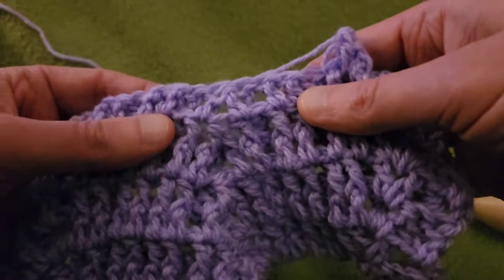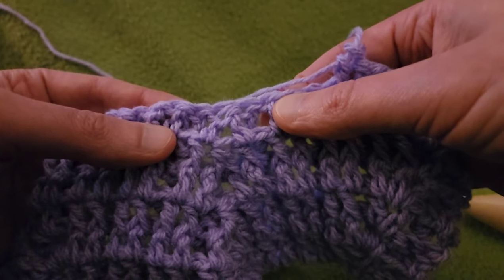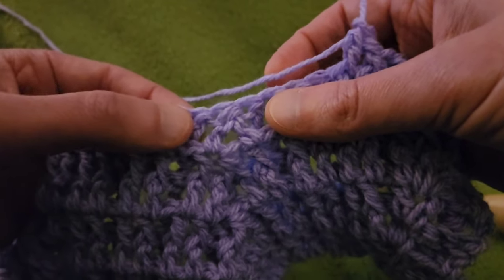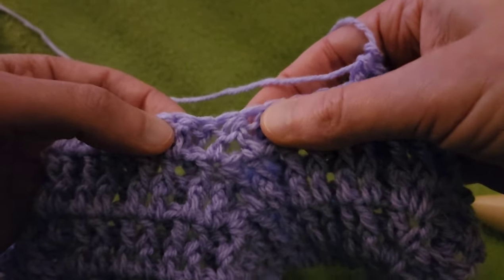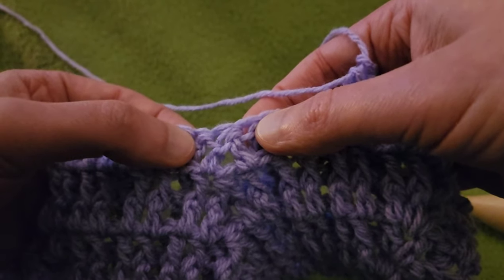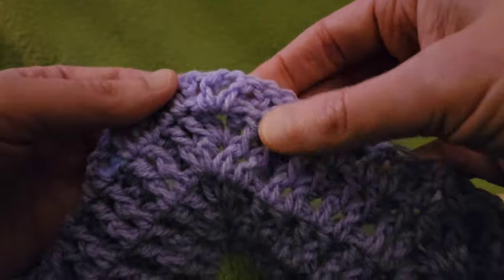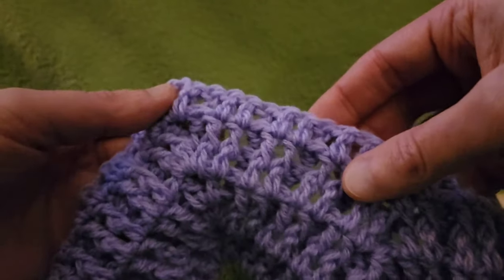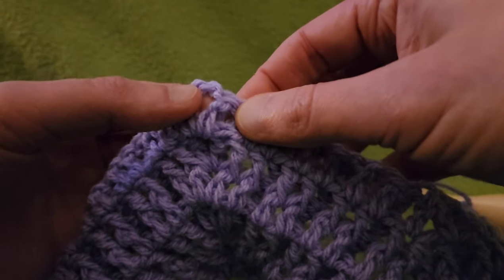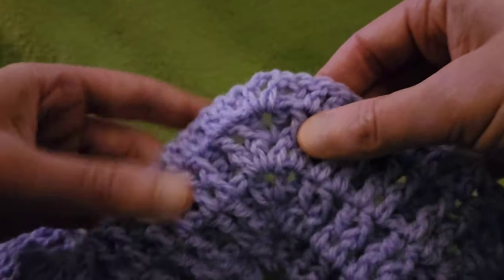Well, at the base of the valley, if you look closely, okay, so it'd be a back, 2 front, and then we have a back, the central decrease, and then another back. So in this case, it would be this one and this one, 2 back post double crochets together, then working your way up to the top of the peak. Our chain one space is right here. So tooling along this way would be 2 front and a back, 2 front and a back, a front, and then a double chain one double, and so on and so forth.